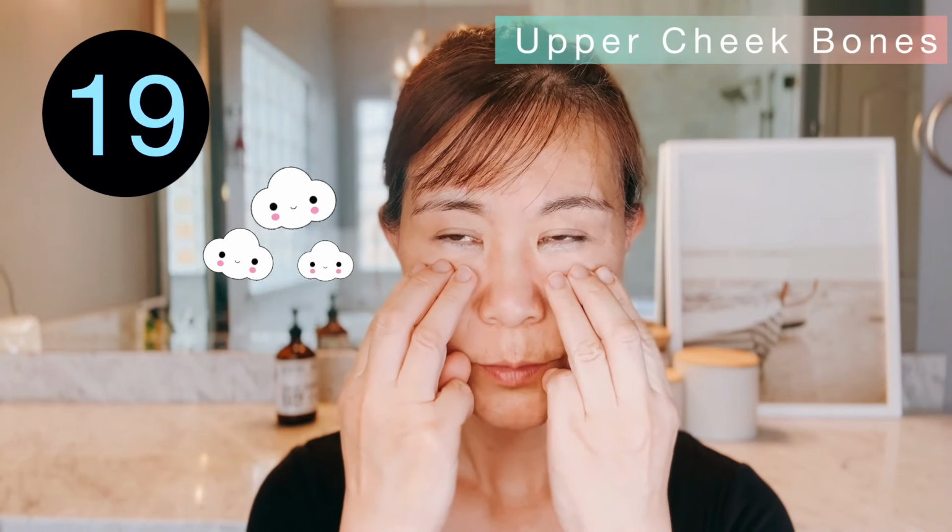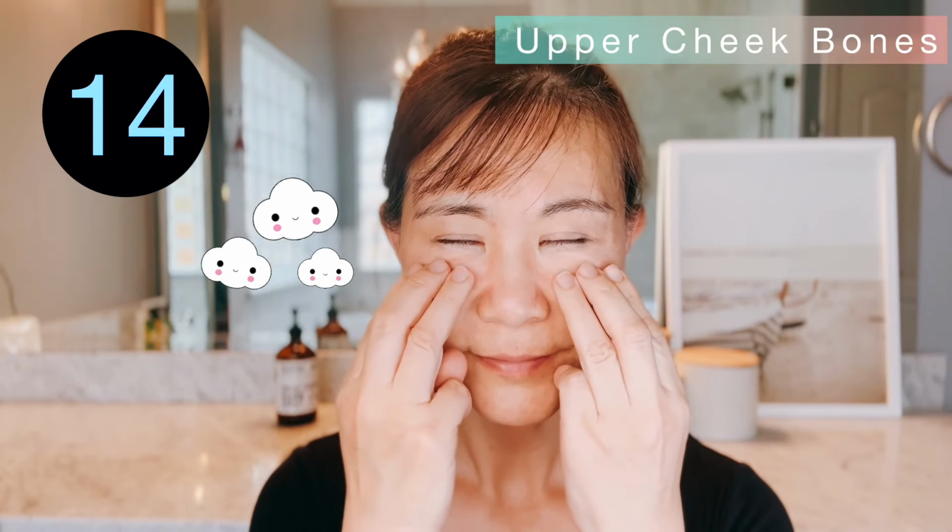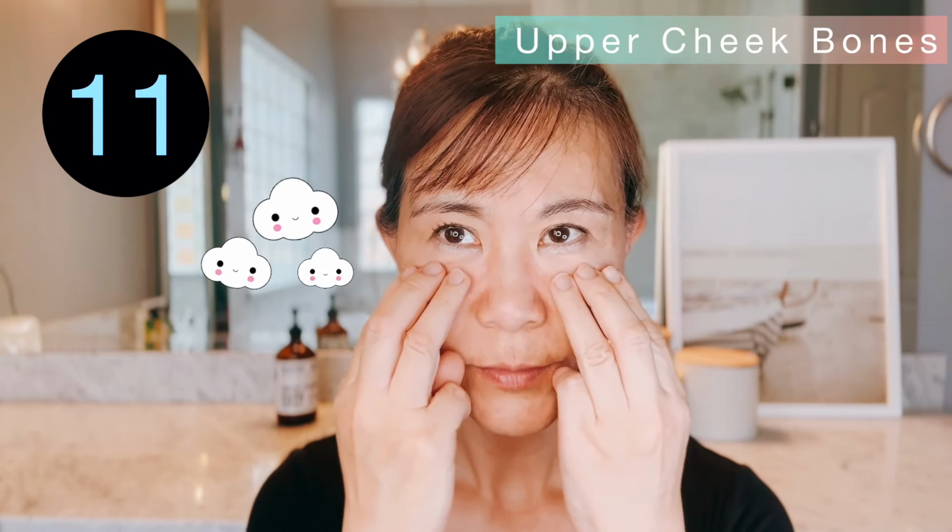Gently massage above the cheekbones to stimulate here. This is a great way to raise this part of the cheeks, and it will remove the eye bags.